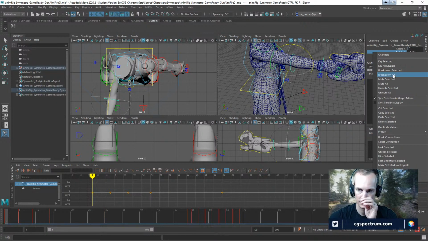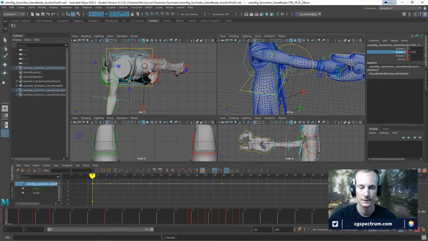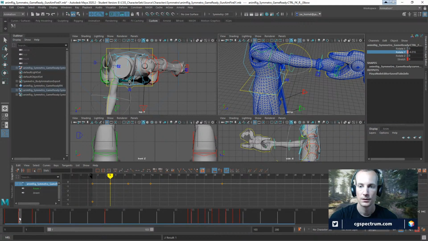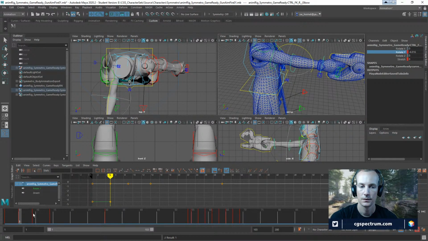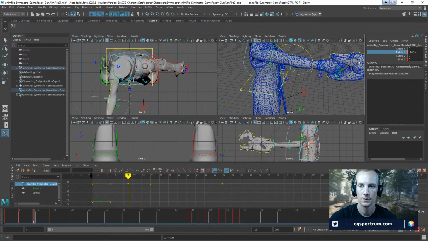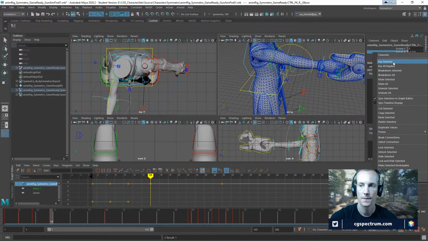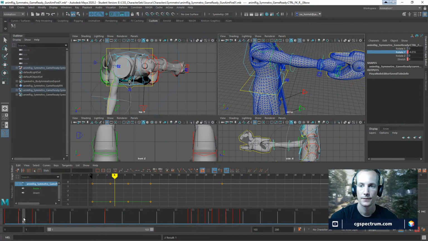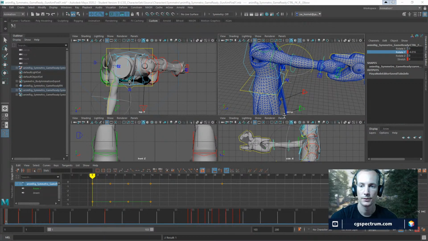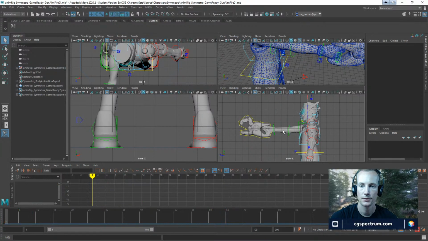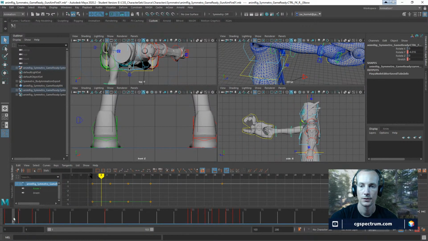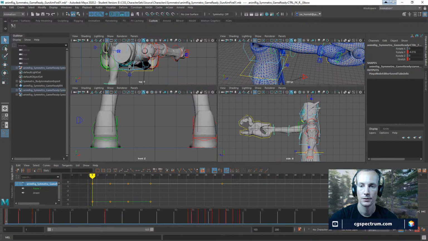Key that. Okay, there is some subtlety happening here that I've really messed with. Look at it from this angle. Maybe it's okay.